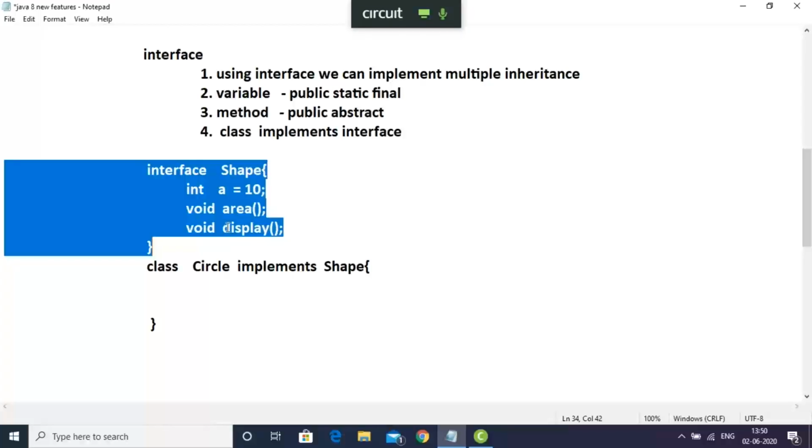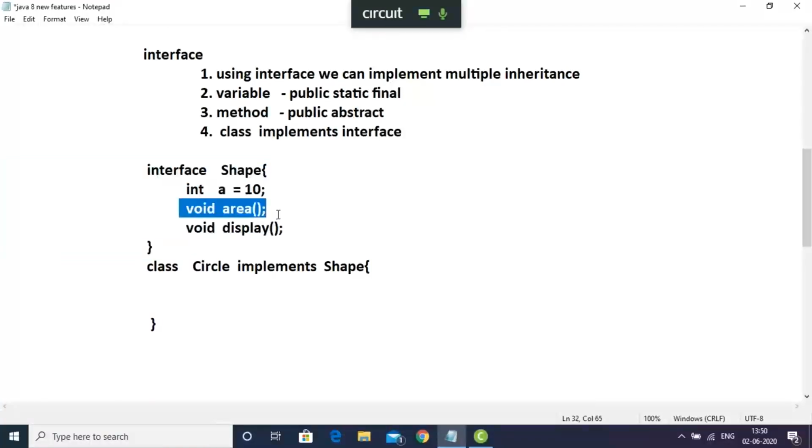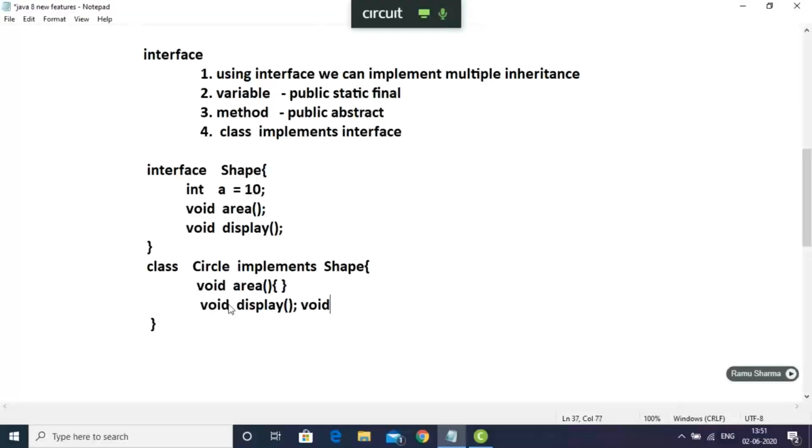That means this area method you have to override in the derived class with your own code, because the class implements the interface. You have to override this method in the derived class because this class is going to override the method.